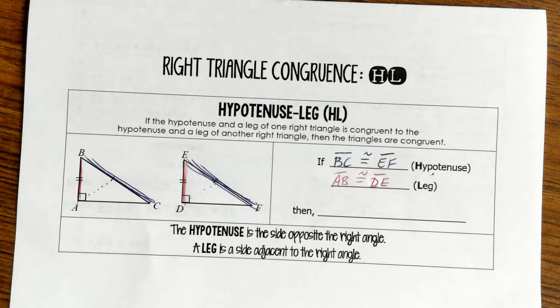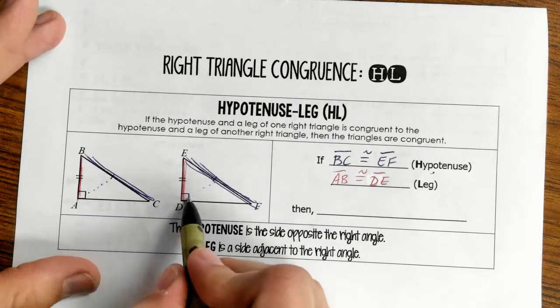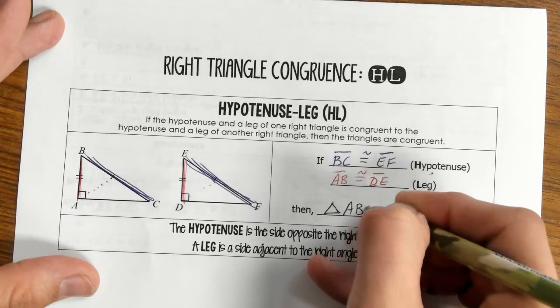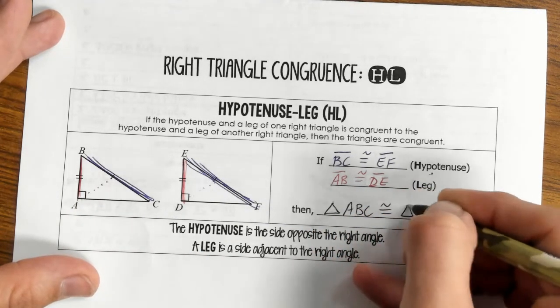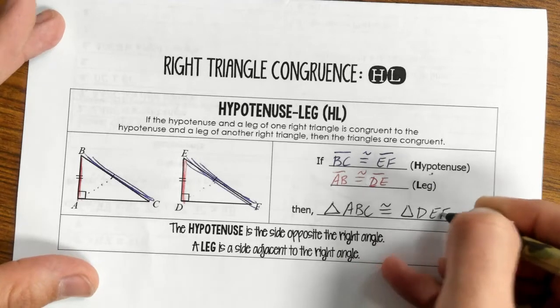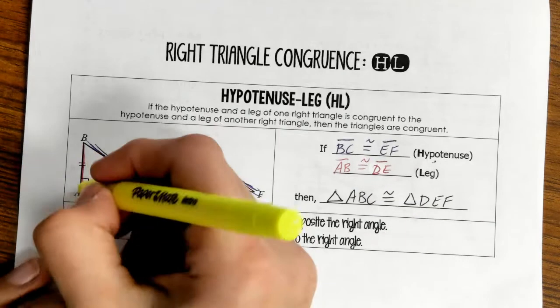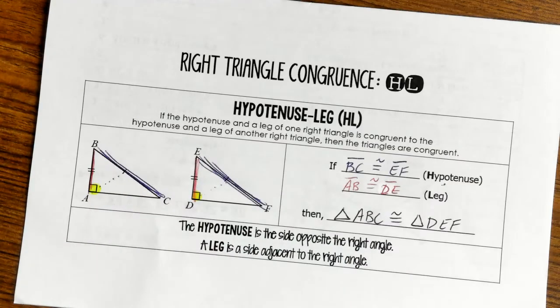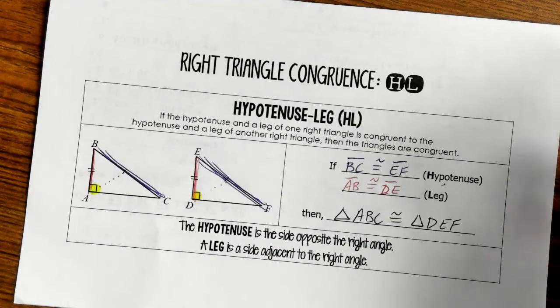It's only two things. And therefore, after that occurs with your right triangle, you can confirm that triangle ABC is congruent to triangle DEF. Remembering, this is very, very important: no right angle, no right triangle, no HL.